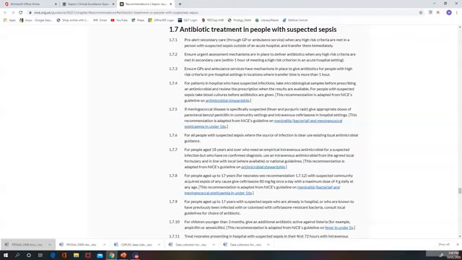Now, other parts of the world, other agencies are looking at giving pre-hospital antibiotics for sepsis, but there are concerns over antimicrobial resistance, stewardship, etc. that do limit that for good reason. If we give antibiotics to too many people that don't need the antibiotics, it's going to cause resistance.